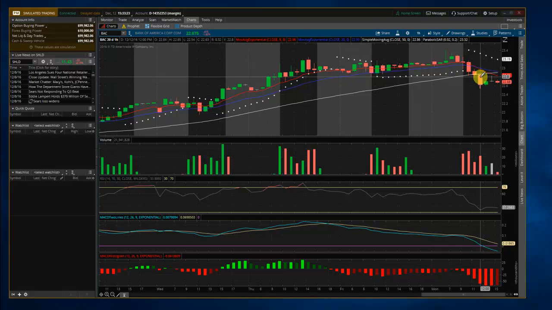And what that is, when you short a stock, you're essentially borrowing the shares from your broker. So your broker has shares to short. They don't always have shares to short. Some stocks might be hard to short, meaning hard for the broker to locate the shares to lend to you. Maybe it's being shorted by a lot of people. In this instance, Bank of America, there's plenty of shares available to short, so it's an option for us to short this stock. I've already shorted it earlier.